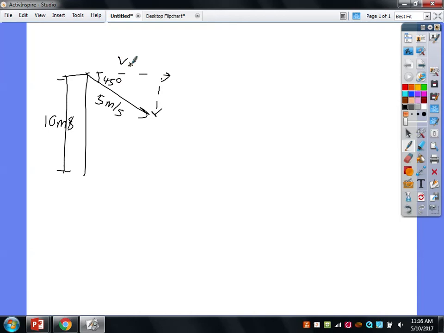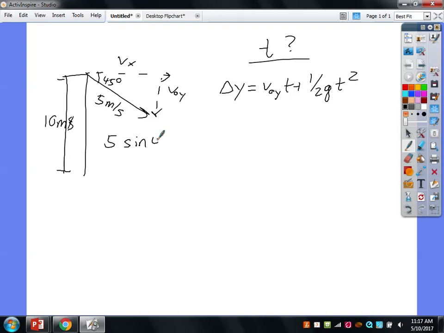So I draw in my x and y components. Okay. And this one's just asking for time. I'll probably add in the distance that it goes to just so you can see that. But it's asking for time. How long is this object going to be in the air for? Time depends on y. So I'm going to do delta y equals v naught y t plus 1/2 g t squared. Okay? The thing is, this 5 is not the v naught y. I need to find v naught y. So 5 times sine of 45. I need my calculator here real quick.